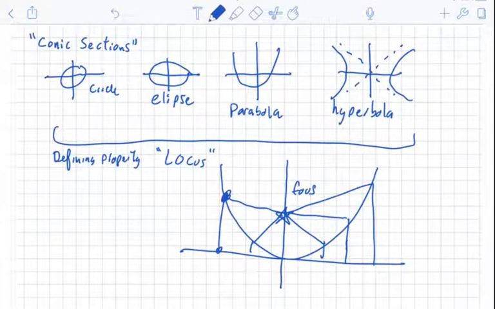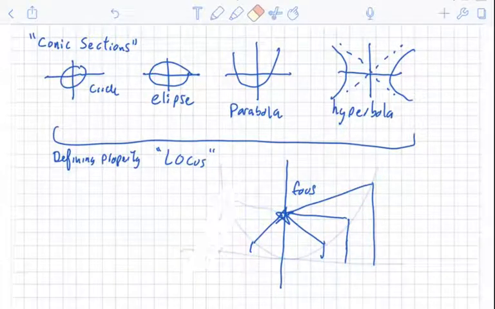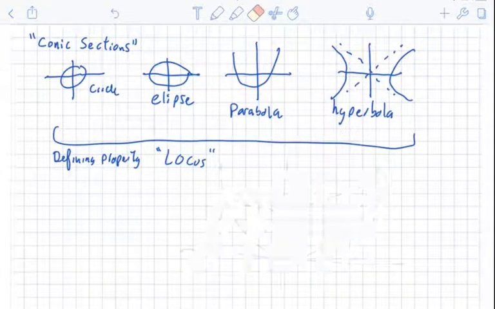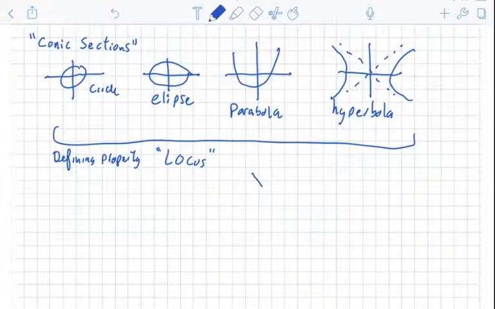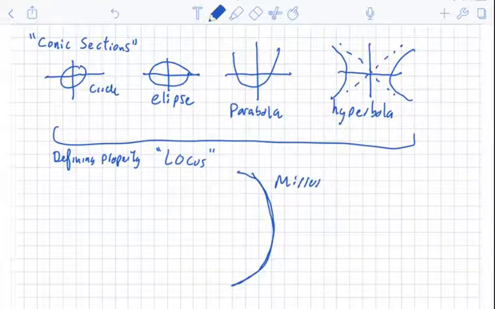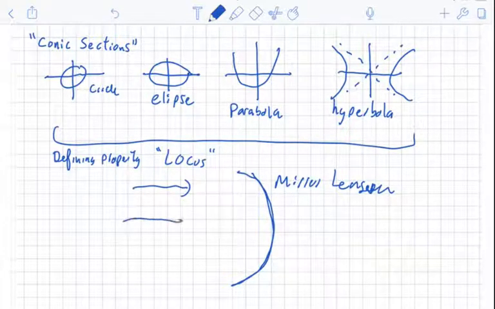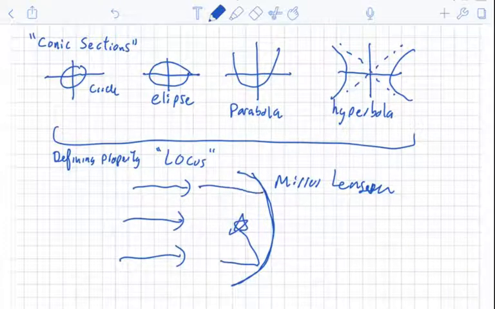So this particular thing gets used a lot in lens design, like in astronomy, or maybe you've heard of a camera where you have a certain type of lens, a mirror lens. If your mirror lens is shaped like a parabola, then light that comes in like that will all bounce back and hit the focus. And that's essentially how mirror lenses work. They're shaped like parabolas. Anyway, the long story short of this is, the Greeks were like, hey, look at all these cool shapes.